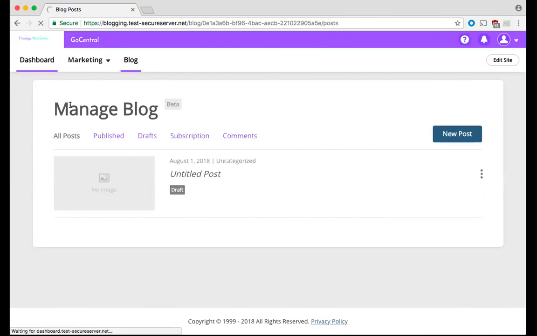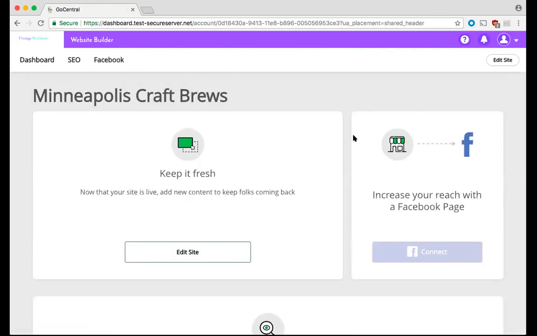So I'm going to quickly jump over to the dashboard here as well. Within Website Builder, there is going to be this dashboard where additional tools are. This is where you'd be able to start managing your posts as well after you started doing that. You can also always click back to Edit Site. You can see there's tools for SEO, search engine visibility and search engine optimization. So a number of tools from the dashboard can be found as well.